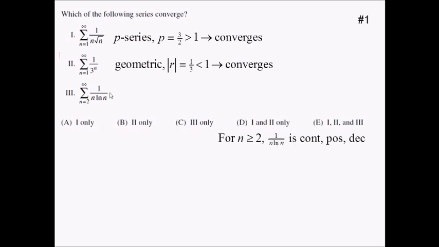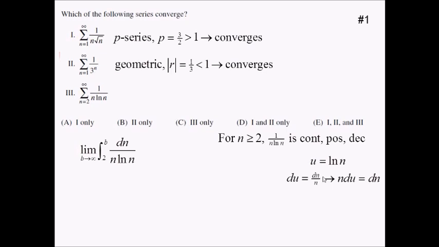So let's take the integral of this thing. It's going to be an improper integral. So we're going to have the limit as b approaches infinity, from 2 to b, of all this stuff inside an integral. I'm going to have to use substitution on this one. ln is kind of an inner function whose derivative, 1 over n, is in here. So let me let my u value be ln of n. That means du equals 1 over n dn. And then I can write n du is equal to dn.